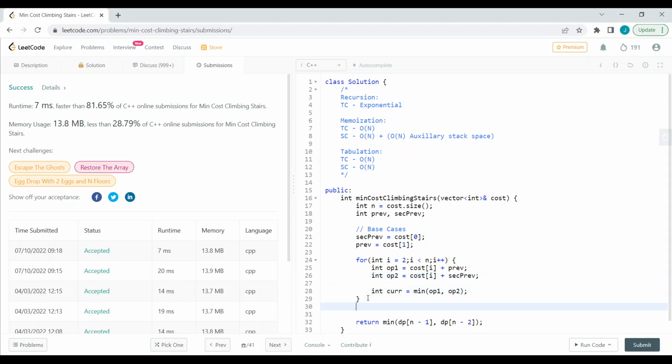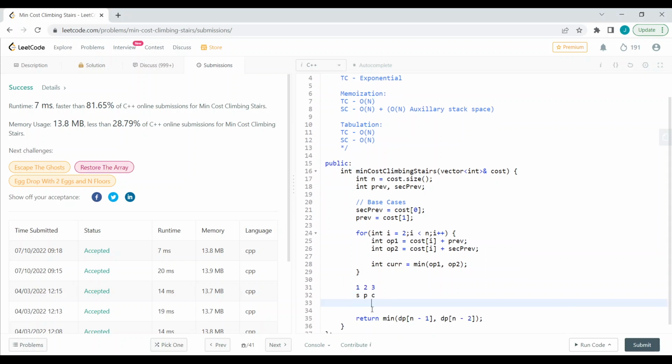Consider we have 1, 2, 3. Here this will be my second previous, this will be my previous, and this is going to be my current. For my next iteration, this 2 is my second previous, and this 3 is my previous. So we have to update these values.